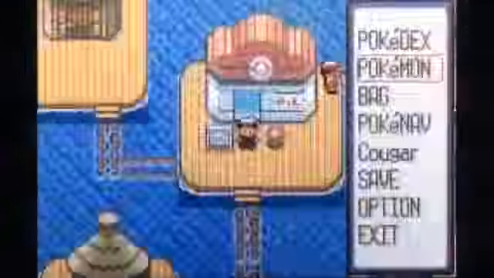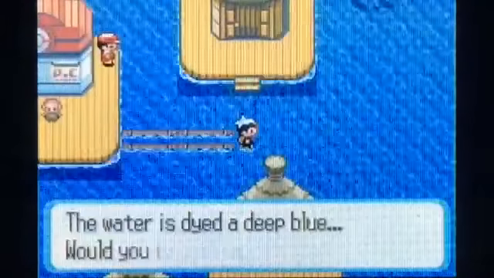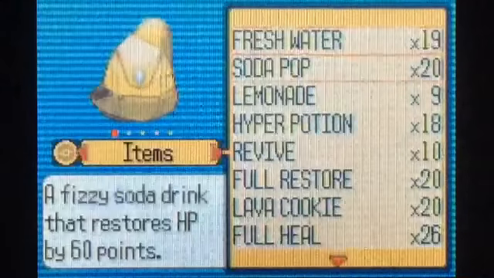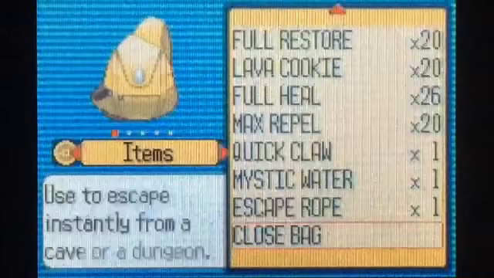So, I'm probably going to switch some of the items around. I took a couple out of the PC that I wanted, and I also bought some Max Repels as well. I think I have like 20 Max Repels. The other thing you're going to want is the Mach Bike. If you have the Acro Bike, make sure to switch and get the Mach Bike before coming down here.